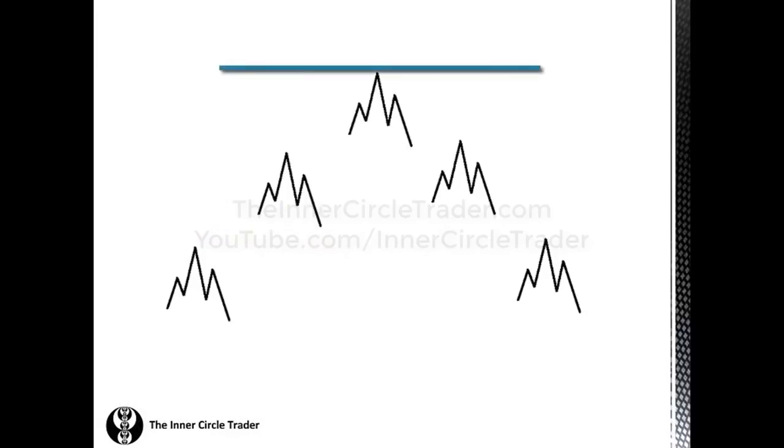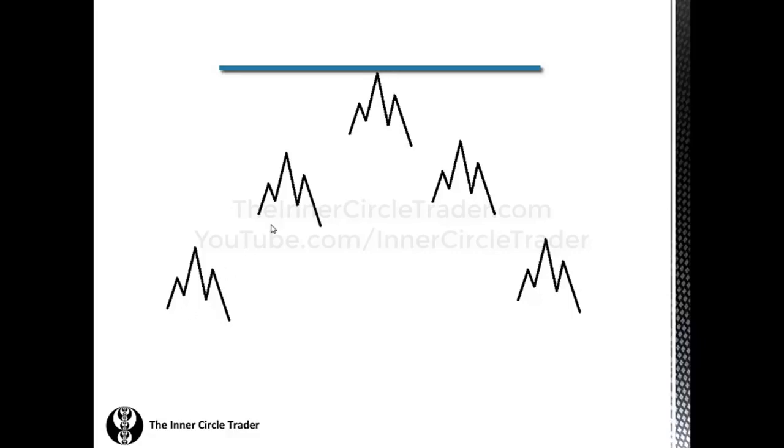All right, when we're looking at market structure, or we're referring to market structure, what are we speaking about? What is it that we're trying to get at? Okay, well, if you look at a price rally up and then price hitting a major resistance level, we're going to assume for a moment that this is your higher time frame. I'm going to keep it generic because that way you can apply it to whatever your higher time frame is, based on the model of trader that you are aiming to be.